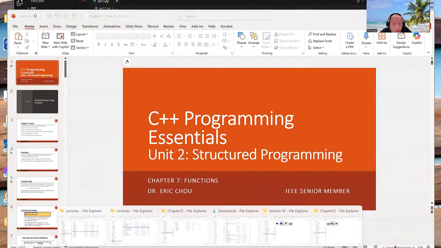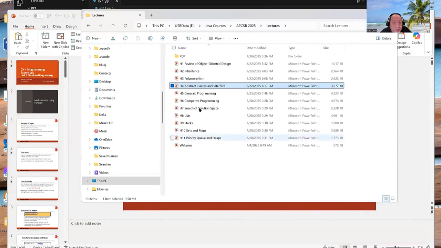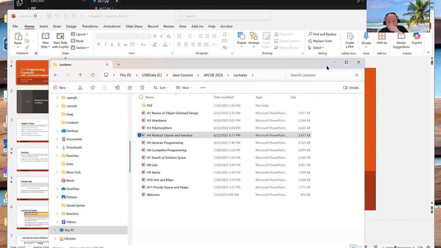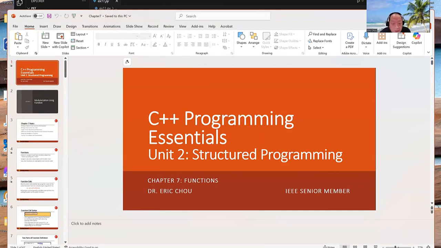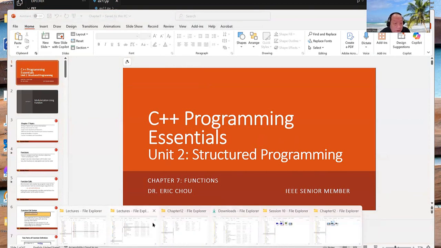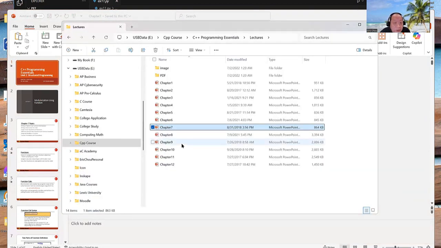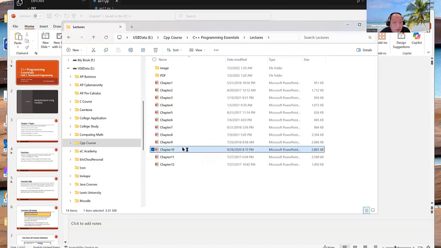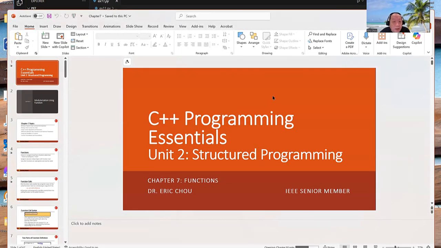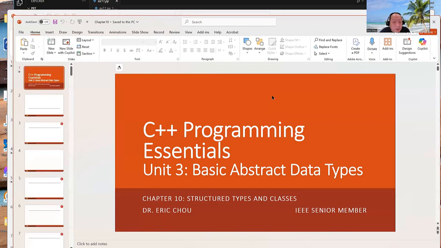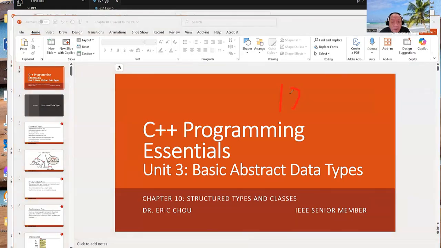So today I'm going to go over chapter 7a, maybe also chapter 9, okay? Because this part is still very much like the C language or Java language, okay? And then chapter 10 would start to be different. So we will spend more time on chapters 10, 11, 12, okay? And then we'll finish this C++ part one.